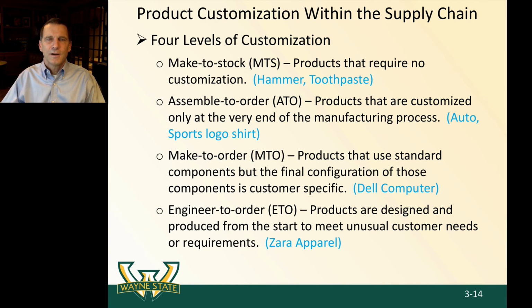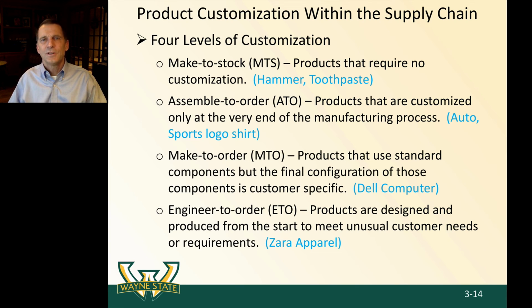We could use Zara as an example of that because those are closer to unique, but I'm going to replace that. I'm going to change the slide actually. That's not a good example. Zara is not the best example for engineered to order. Engineered to order means things like a bridge. It could be a custom home.